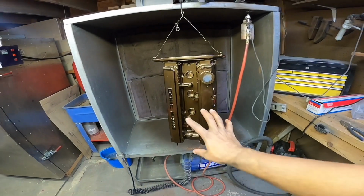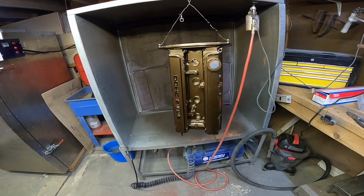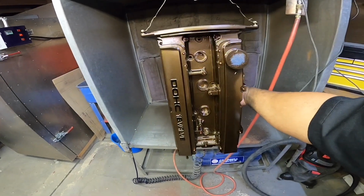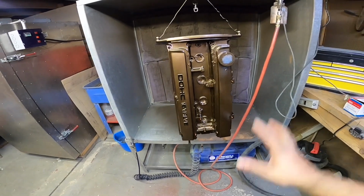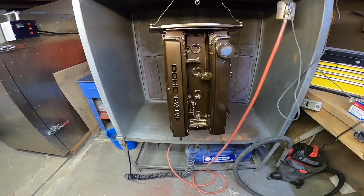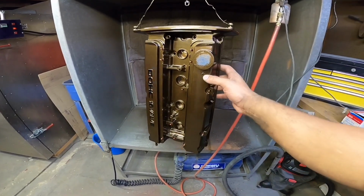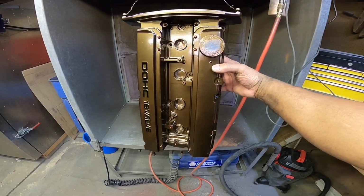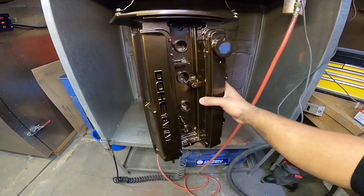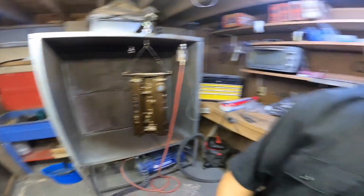I didn't show it because it was kind of a secret. Some people just don't know how to do two colors on one substrate here, but I think I'm okay with it. It came out pretty good. I did the black logo, and I did the arrow in black too, along with the bronze color on the valve cover. But I think it came out really good.